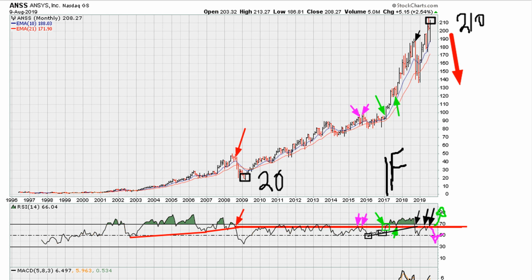And we also know that failure to move above the line, as an example, when we failed to move above the line here and broke below it, we had a pullback, which now looks very tiny, but percentage-wise, a decent pullback. And again, that did correspond with a price trendline break. So I would watch this area for the next major swing trade, and a lot of the stocks out there have this similar type of feel where the monthly RSI uniformity is going to come into play.